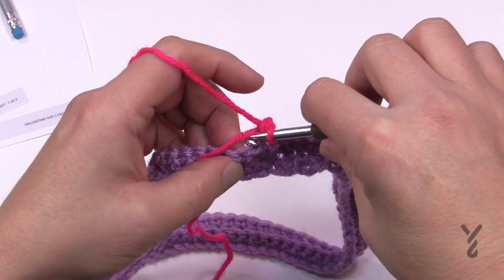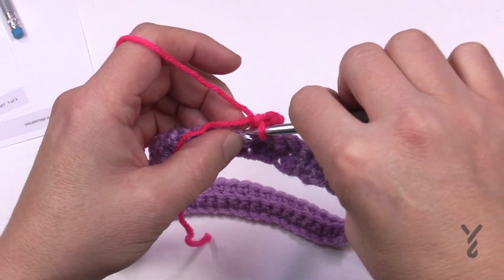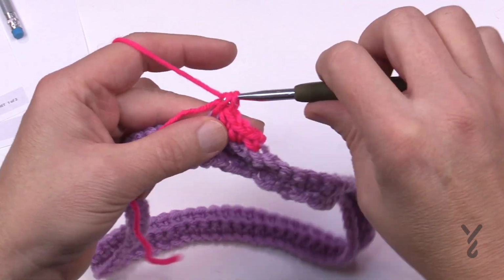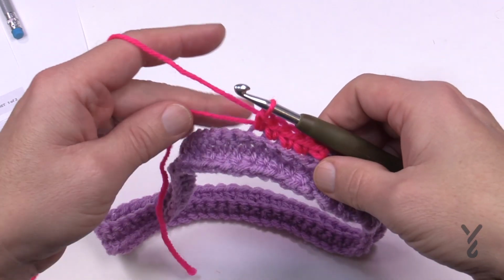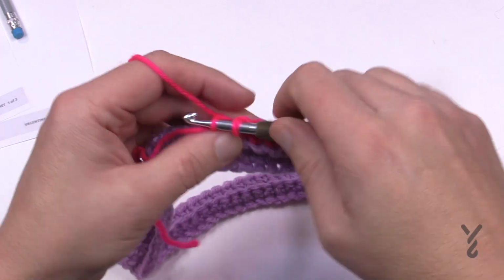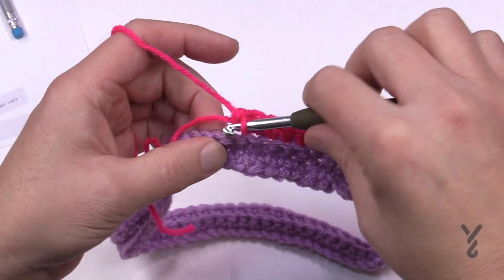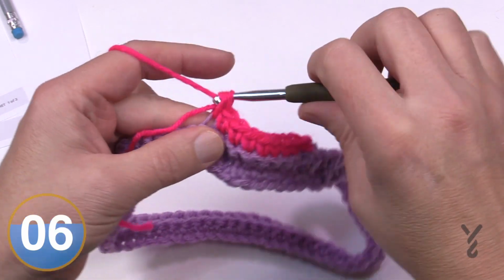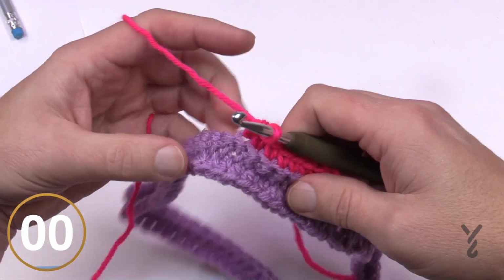And now what I want you to do is continue along just around, and if you go right up over top of the end you don't have to sew that in, so just drag it for about an inch or 2, and then you can hide it or use a tapestry needle to do that. Now when you get all the way back around you're going to join it like you joined it before, and then you're going to turn the work and do single crochet on the back loop only going around. So you just have to use the same color twice and make sure that you turn at the end of the round, and then you have the detail showing up in this hat. So please do both 3 and 4 using the same technique, and I will be back in just a moment.